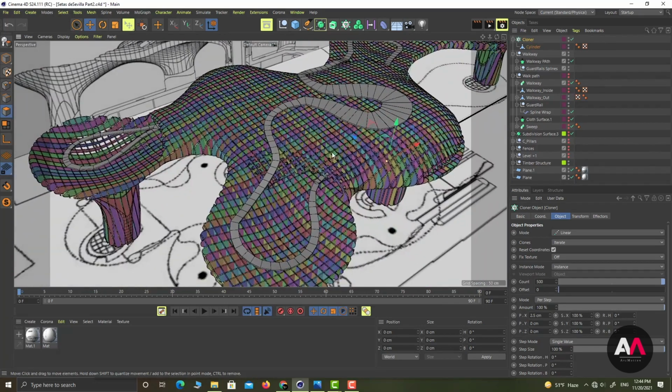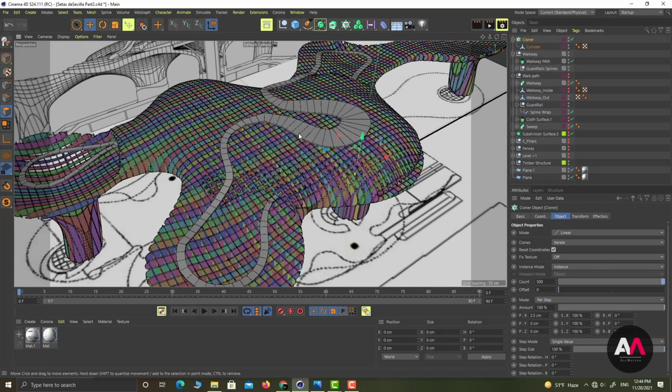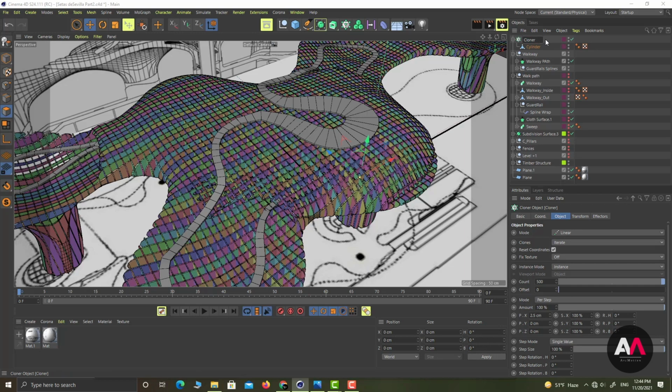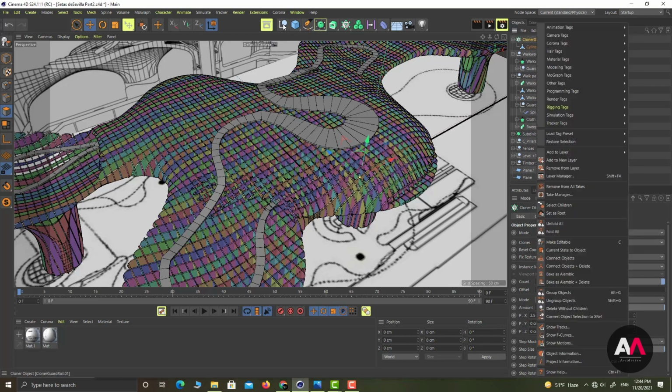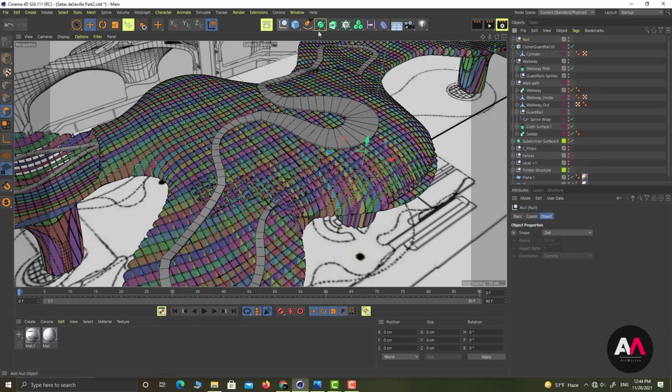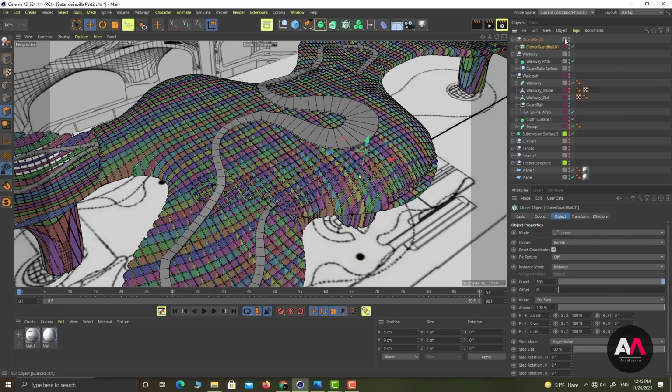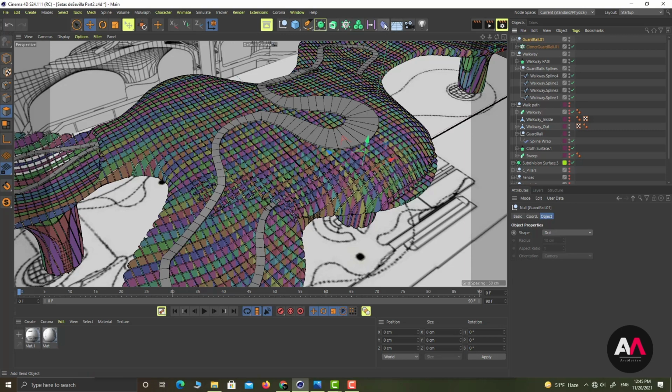So what I need to do now is to align this cloner along our surface here. To do that, firstly, I'm going to name it cloner guardrail 01, because we have more guardrails, it's not just one. And now I put it in a null, with the same name, guardrail 01. I put it inside. I don't want any layer, and I can come to here where our splines are.